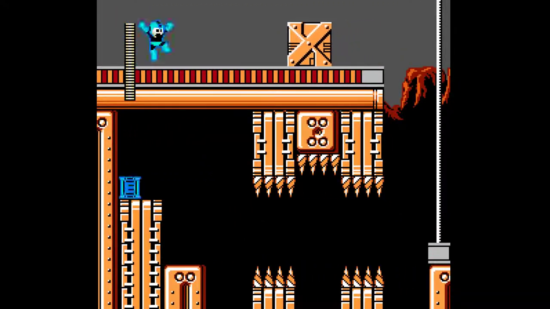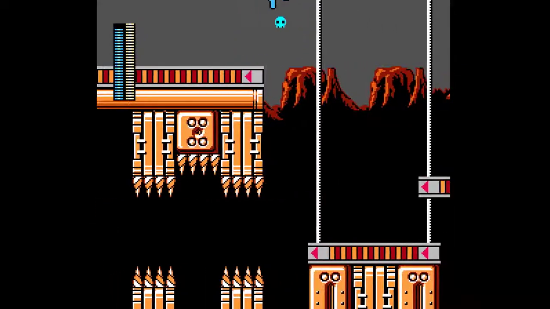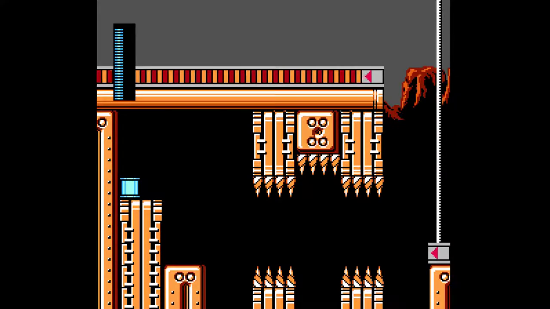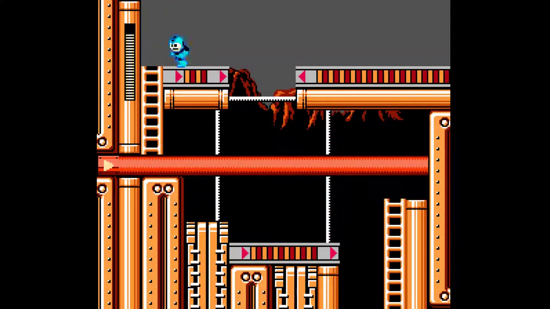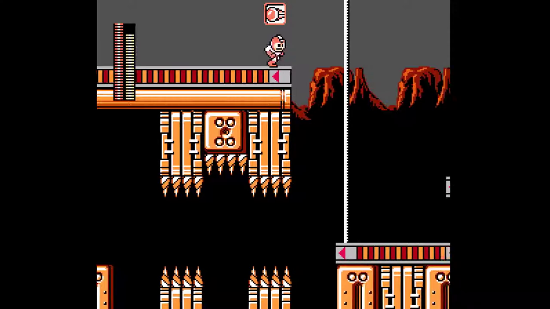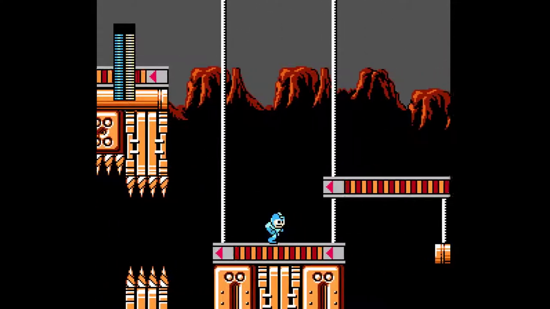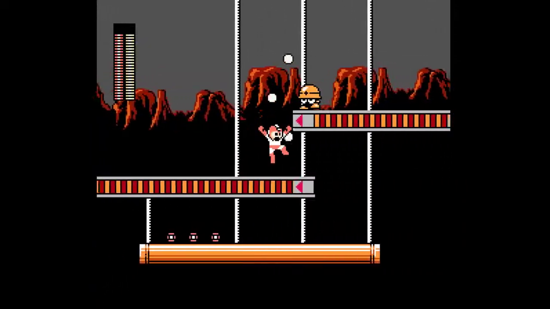I was not paying attention to the conveyor that it went to the right there. I see. Let's go for that. Alright, we're back here again. Yeah, let's go for this again. Can we make it? Can we? Yes, okay. Now, I probably won't be using the energy tank, but I still just want to do it for completion reasons. There we go, I think I got it right that time.